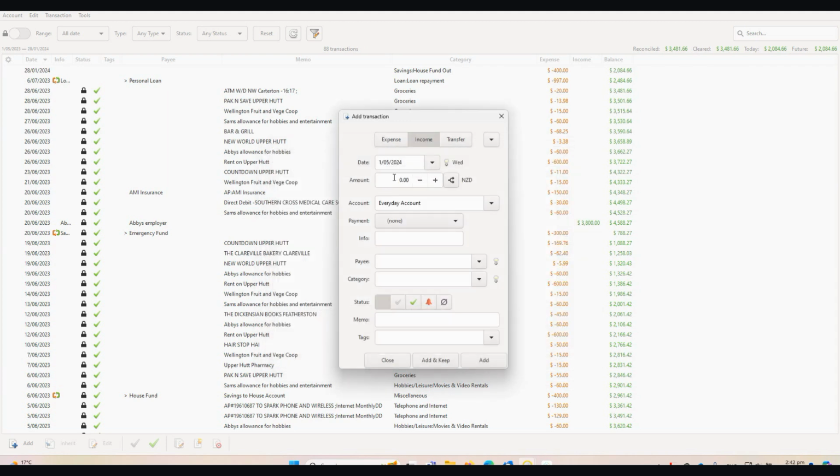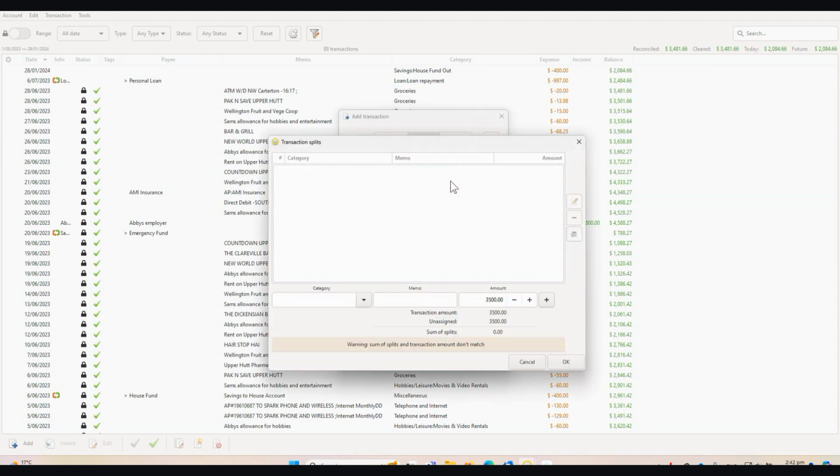So let's say, for instance, that we received our 3,500 from our income. Now, if that income had come from a couple of different sources, then we would split it here. So maybe some of it is wages and salary, and that might have been $3,000. And so we would add that. And then some of it, let's say some of it was a bonus, and that was $500.